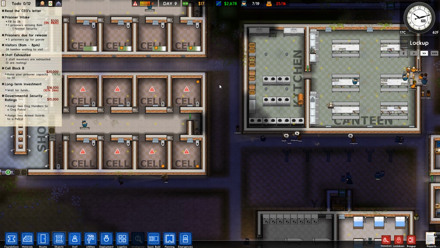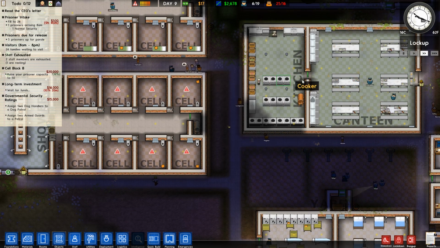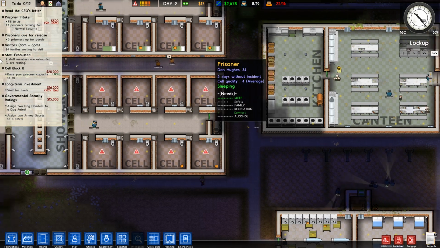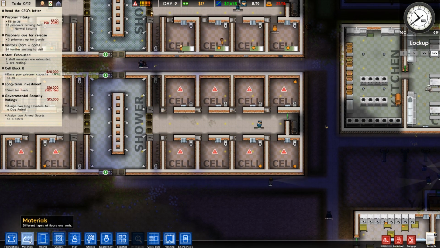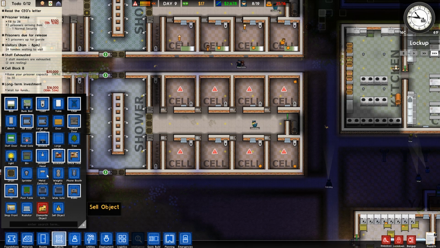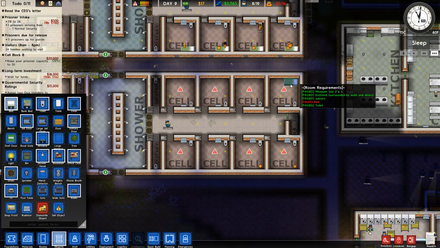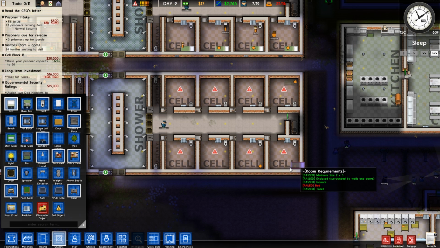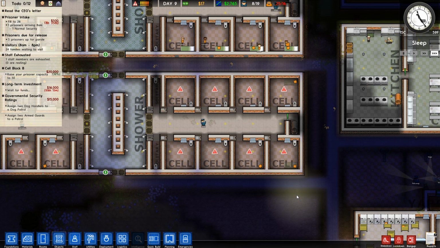It looks like everybody's getting fed, which is a good thing. We can't do any more research at the moment either, which is a bit problematic. So let's go up to full speed. I would love to get some more beds in here. I think the individual beds are about 100 each. We do have 2 of them in stock, though, 200 each. So we can definitely go ahead and get a couple of beds put in. So let's go ahead and do that, because at least then we'll have 2 extra cells.